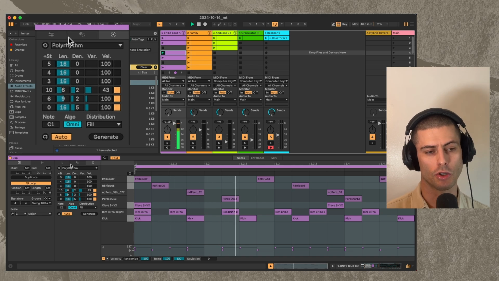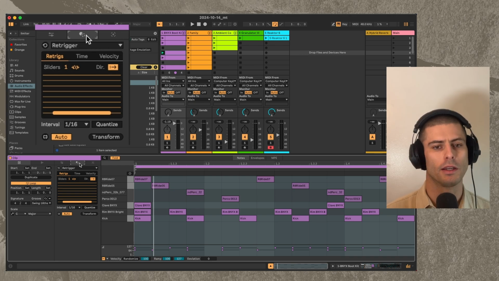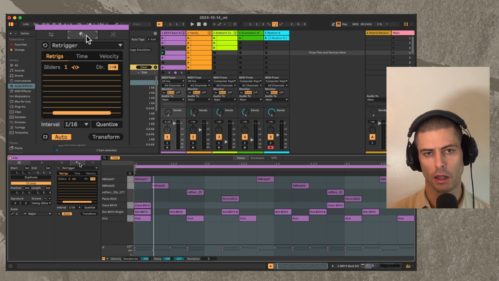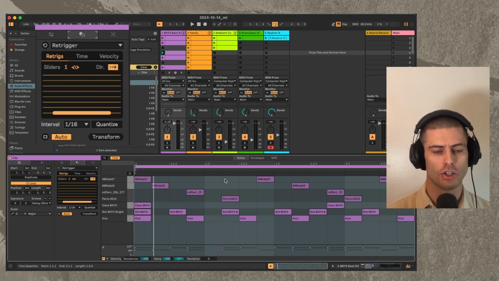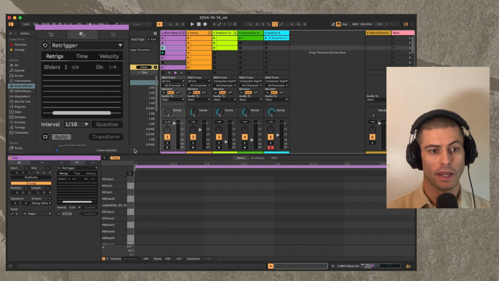And now we'll move on to the next device, which is called Retrigger. The idea behind this device is that it allows you to create ratchets or retriggerings of notes within a MIDI clip. So this device falls into a separate category of transformer. Polyrhythm is a generator because it, for the most part, is used to generate new MIDI inside of a blank clip. The transformers ingest MIDI, or receive MIDI that is already living inside of the clip, and they transform it. If I go to a blank clip, you'll see that Retrigger is grayed out because there's nothing for it to transform.